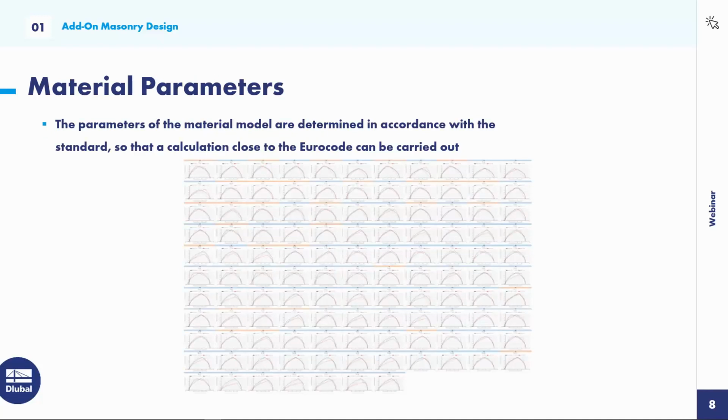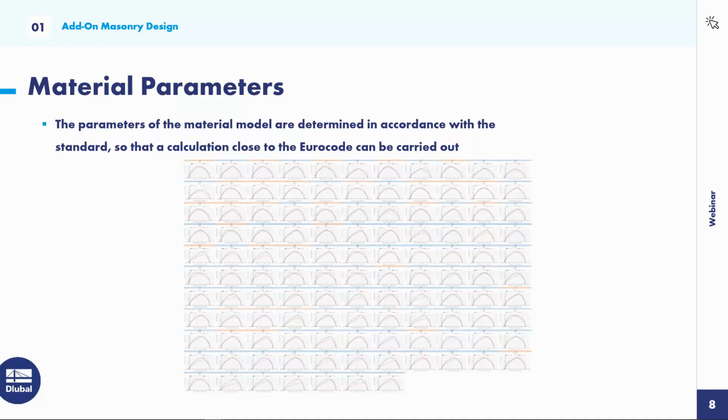The material parameters. The material masonry is not an easy one. It's a composition of stones and mortar, or even glue. The difficulty now is to describe this masonry material in such a way that realistic load-bearing behavior is reflected.